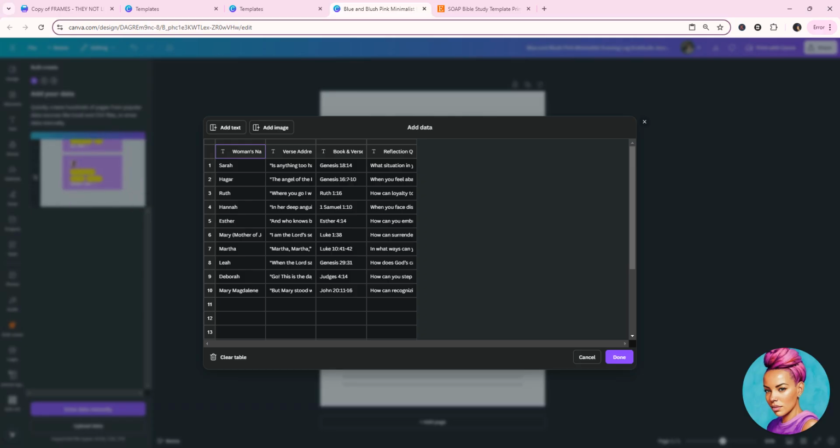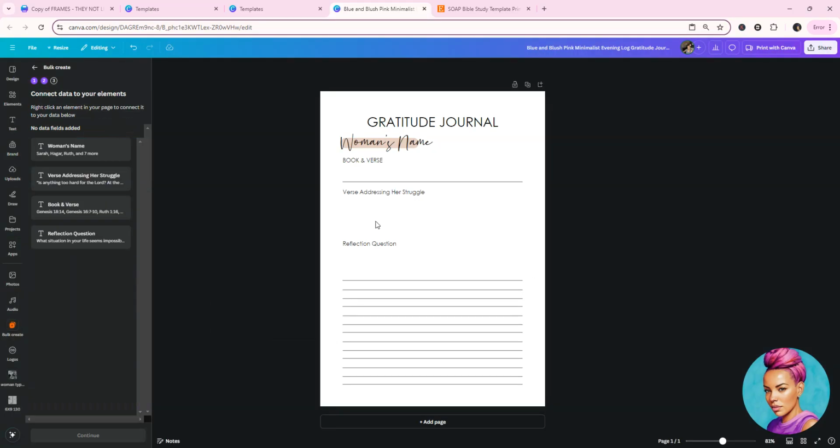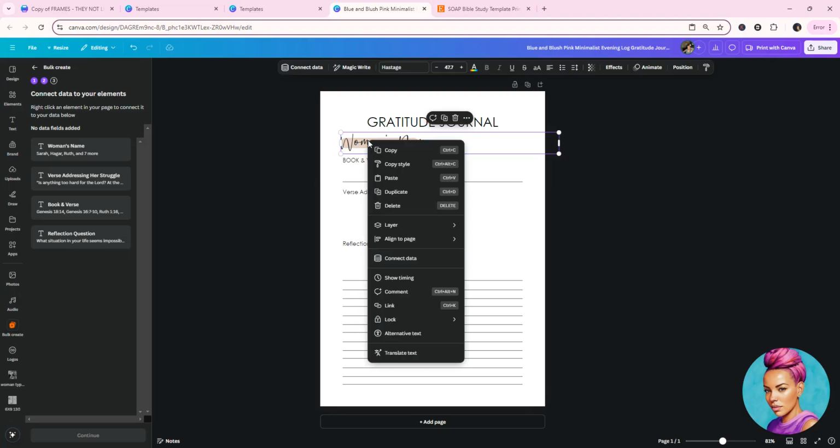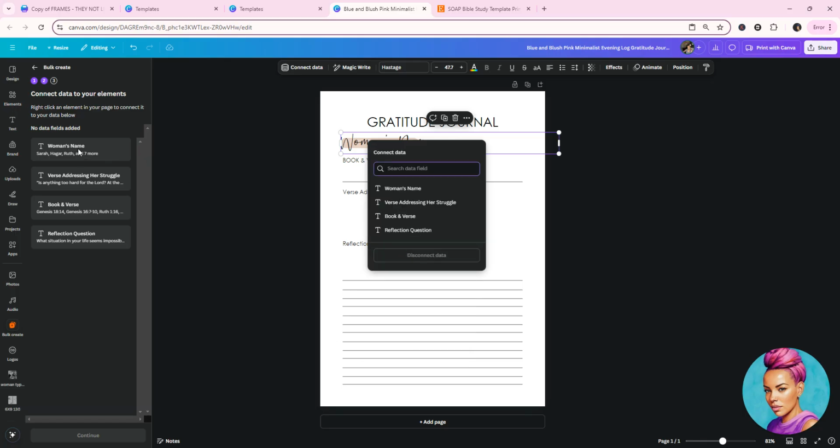So once you input all of your information, we can see that it shows the woman's name, the verse that we want to address, the book and the verse, and then the reflection question. Let's hit done. And then we want to come over here because now we need to connect the data. So we want to right click on that, come down to connect data and click on woman's name.